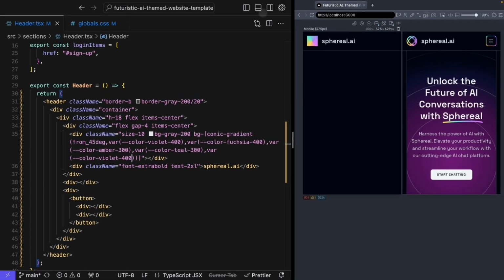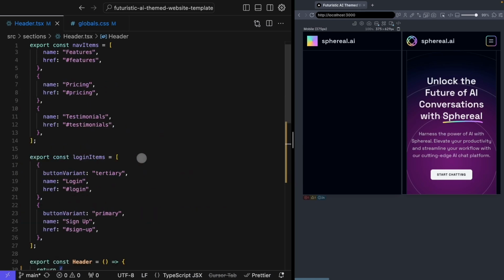Now that is a perfect gradient, but now we need to figure out how do we get the logo to have the gradient as a background rather than just this square having this gradient. And that's actually not hard. We're actually just going to mask this square with our logo to ensure that we show the logo instead of the square. So I'm going to come up to the top.